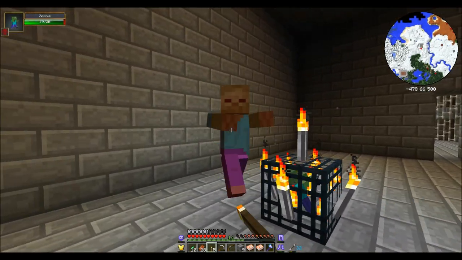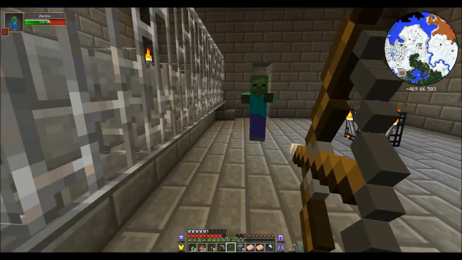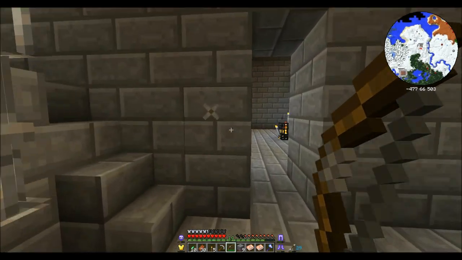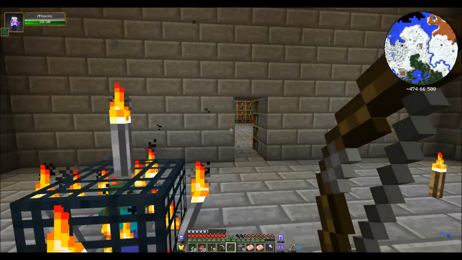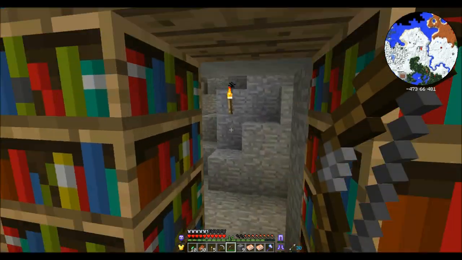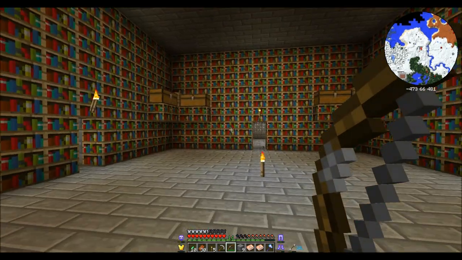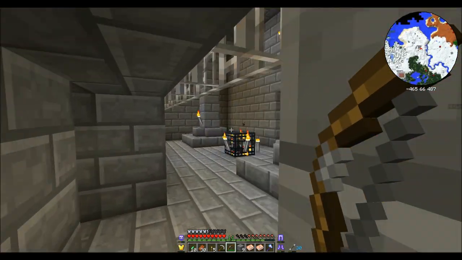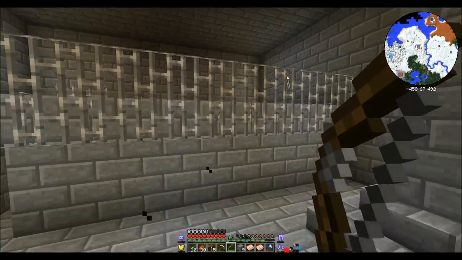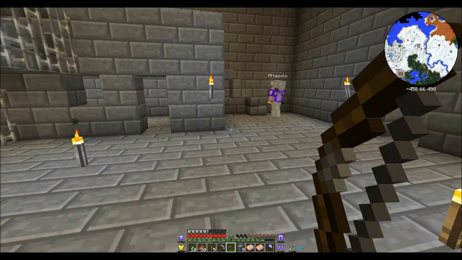Where the hell are you spawning from? They're spawning from within here somewhere. Well, they can't spawn on top of chests. They're not spawning from within here, I know that. Are they spawning from up there? No, they can't be spawning from up there. Nope, I don't see where the hell they're spawning from. Alright, can we leave now?